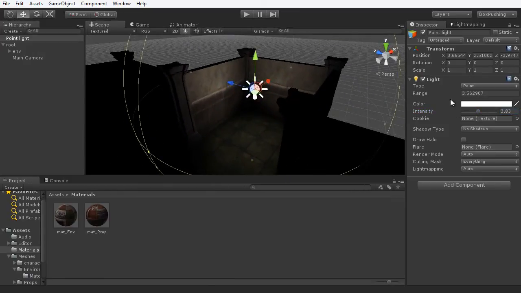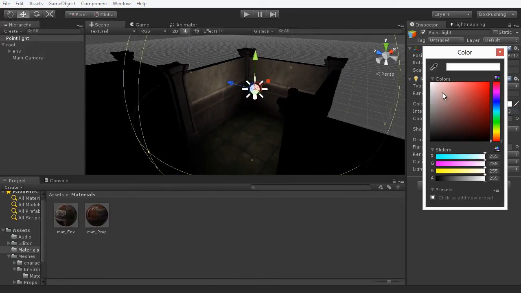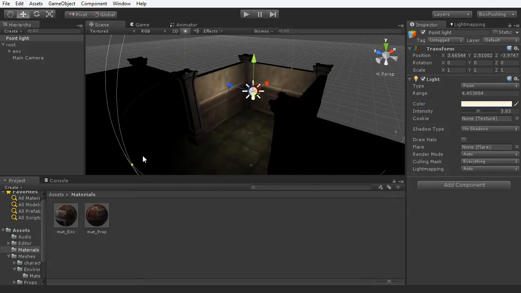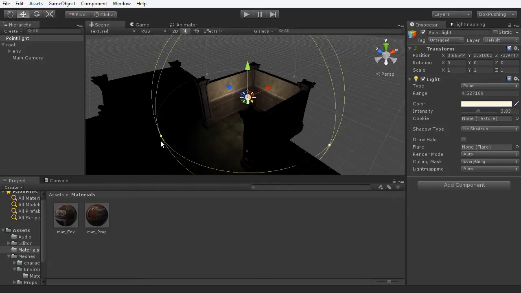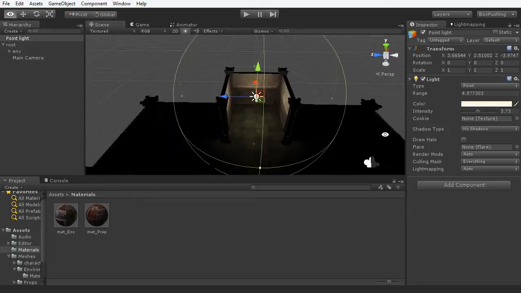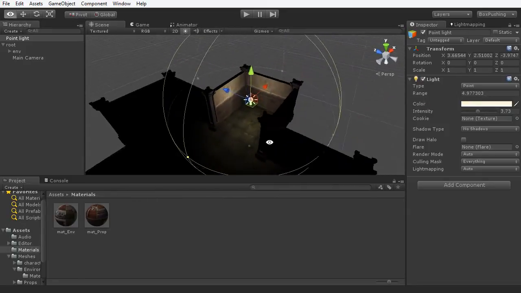And I'm going to change the color of the light from plain white to maybe something that's closer to an orangey color, maybe something like that. I may just increase the range just a little bit here, tweak it a bit more, something like that. Maybe just increase the intensity a bit more. I'll leave it somewhere around those lines.